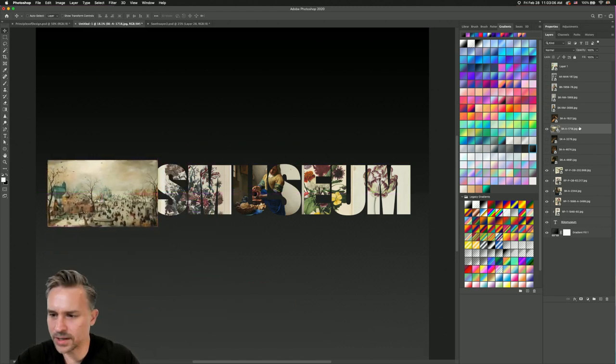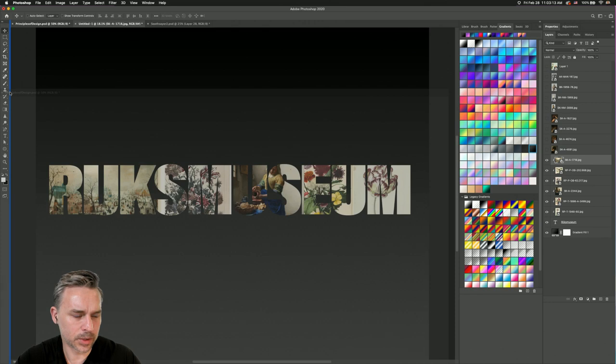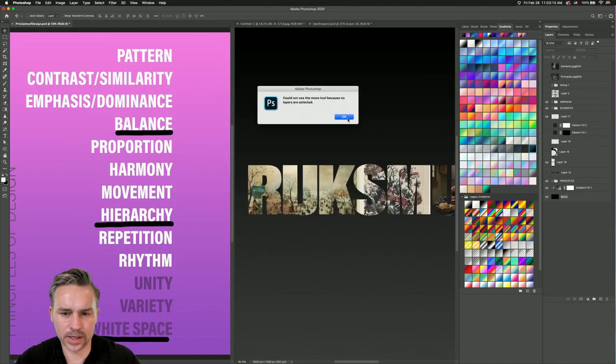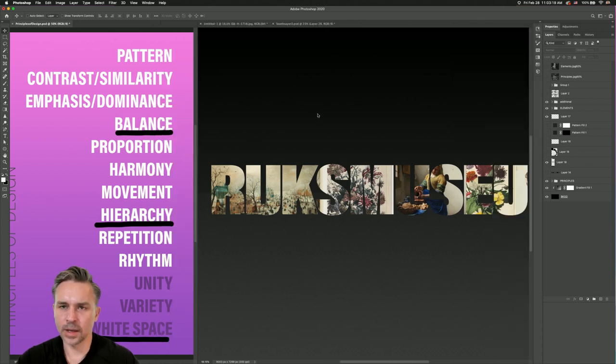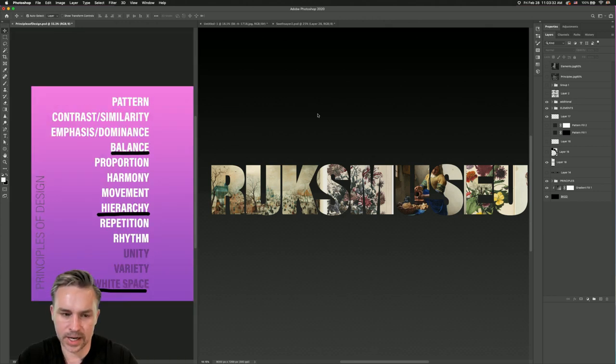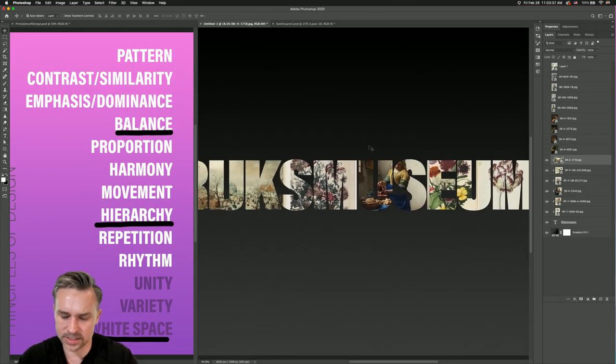And I'm just trying to make something interesting, and I'm going to apply the principles of design, which I'm going to put off to the side right over here. Okay? Type has one job, so I'm not getting into typography. Its one job is to be legible, right? That's what type has to do at a bare minimum. You start treating type just like a design element, of course. And that's what I'm doing here. This is kind of like a design element, but it has to be legible.